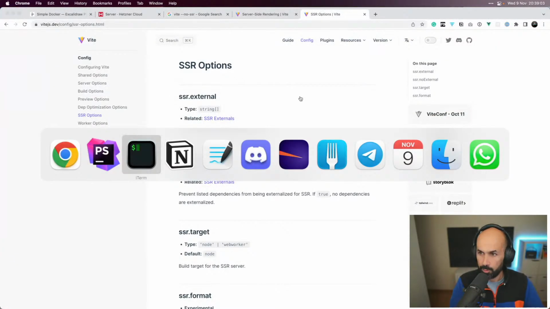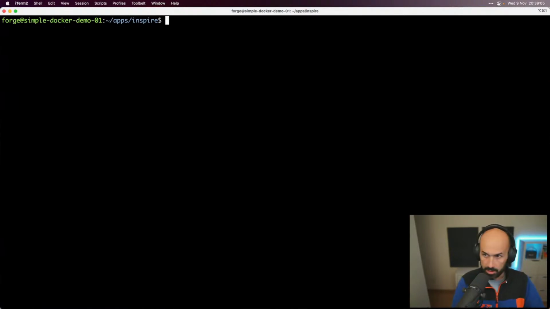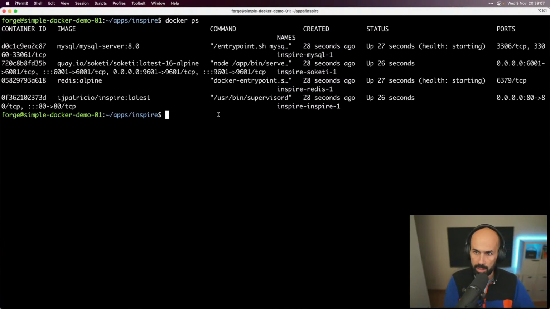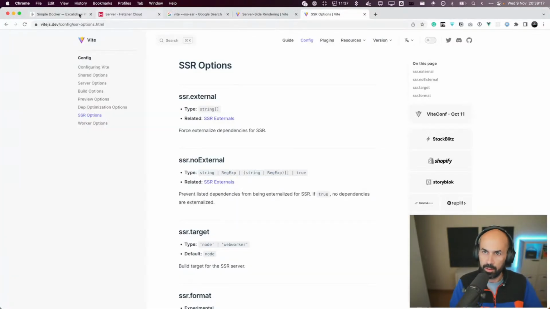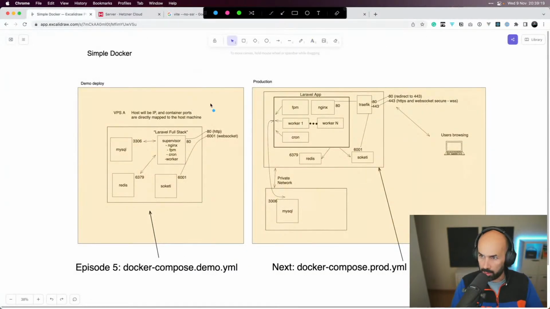So it should be running, right? Let's check docker ps, and sure enough, it's running. MySQL, Sockety, Redis, and our monolith container with the full stack and all the goodies, right? It's this one, that one, and that one.